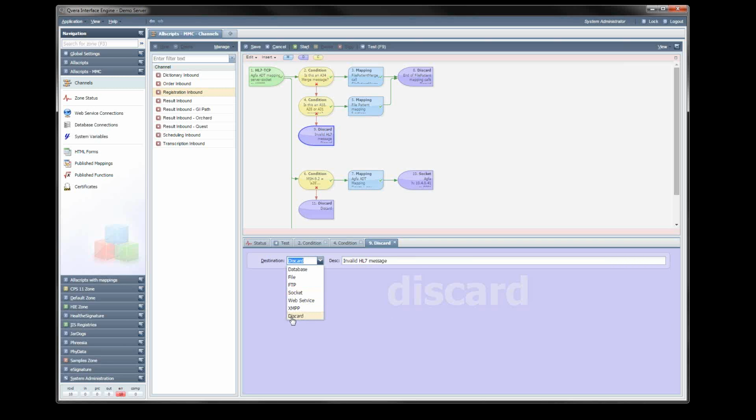In this case, I've chosen to discard. So what that means is we received an ADT message in, it followed this path, it wasn't any of the A message types that I was looking for, so I don't want my receiving system to even see that, so I'm simply going to discard it. Once it's discarded, we move back to the source system, wait for that next message to come in from the sending system.